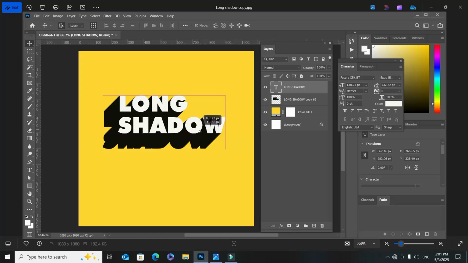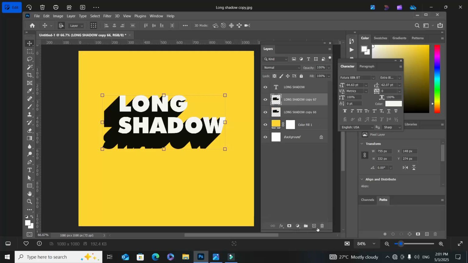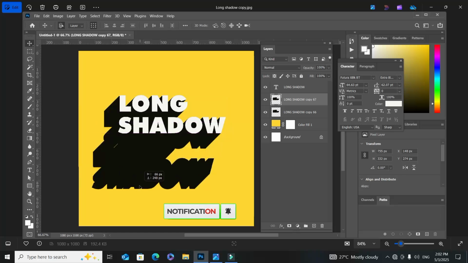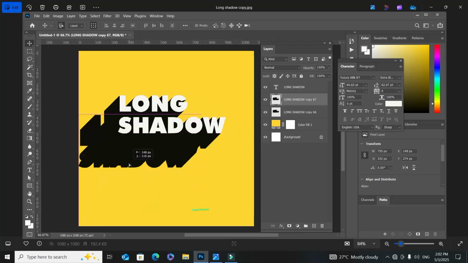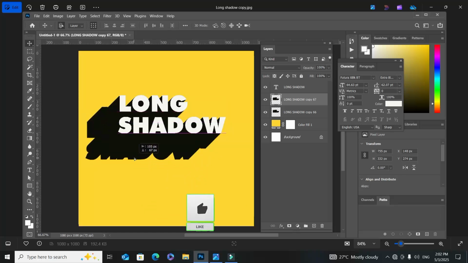So make sure that this text is placed right on top of this shadow we've created. We are not done. You have to duplicate this one by dragging it down to this plus sign here and duplicating it. Now we have a duplicated version here, and you have to make sure that we select it and bring it right behind our text.